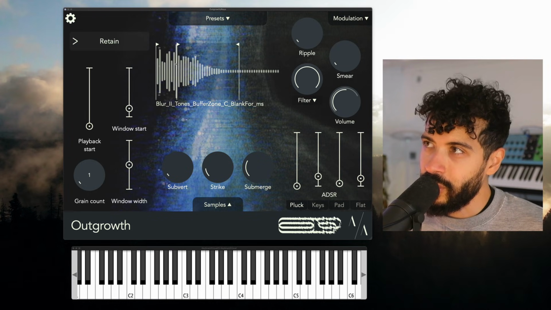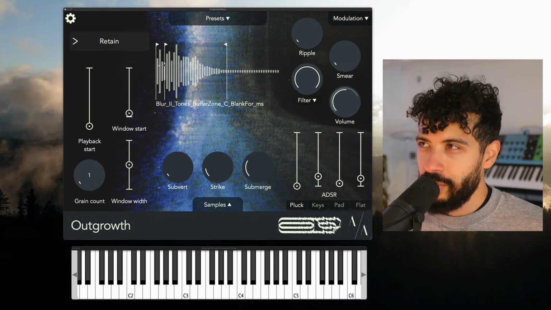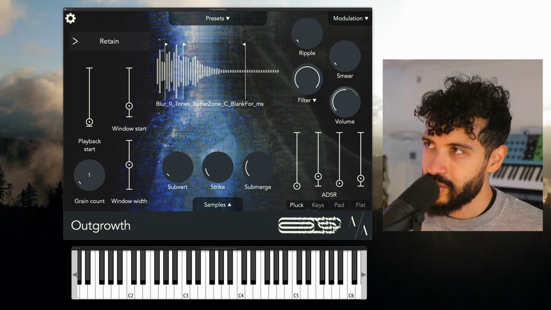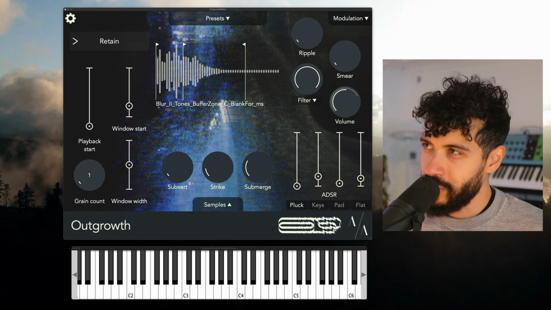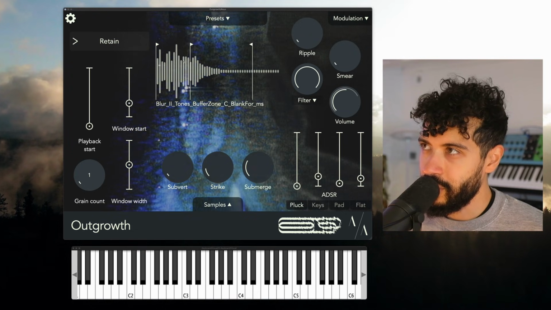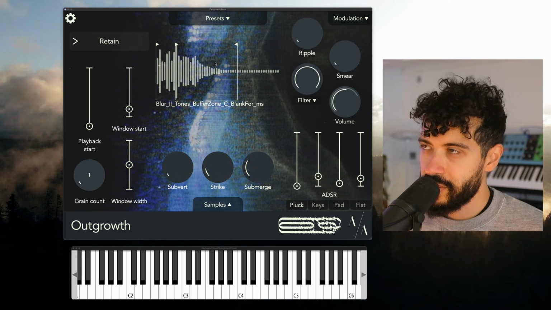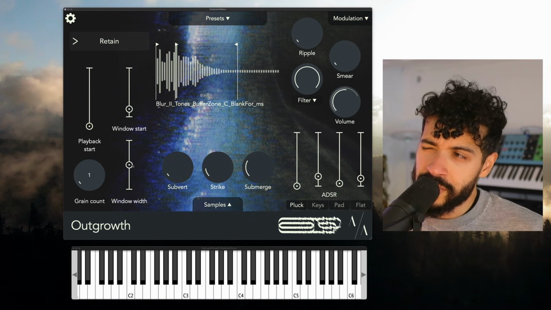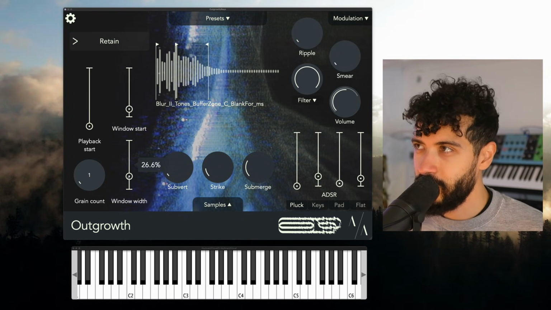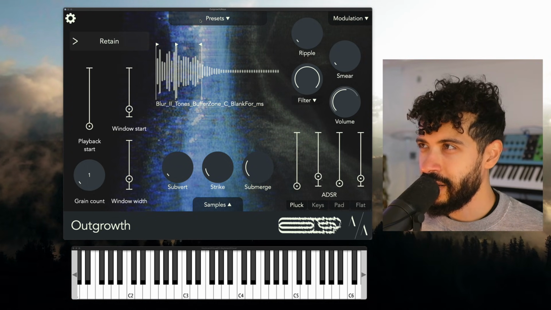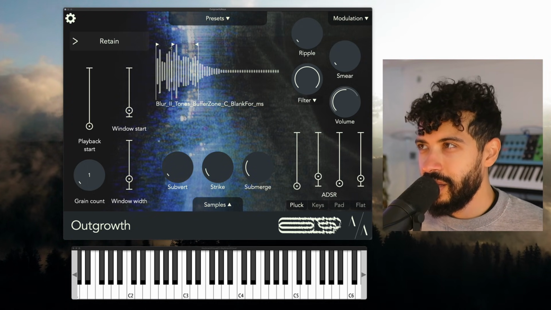If you don't already know, with the Retain engine, we're going to start playing back from this start point, and then once we play through up to this window, we're going to start sustaining using granular synthesis. So it's a sustaining algorithm, basically. We are going to sustain this sample indefinitely. Let's just hear how that might sound.